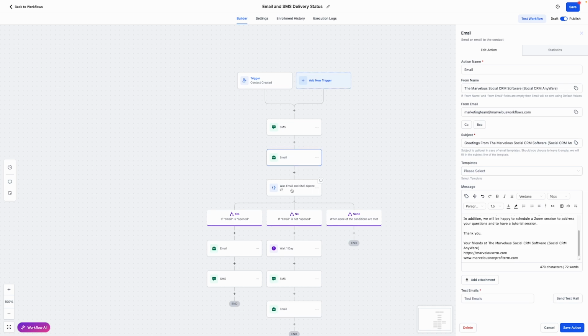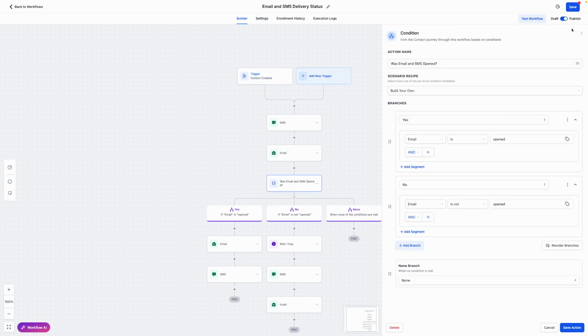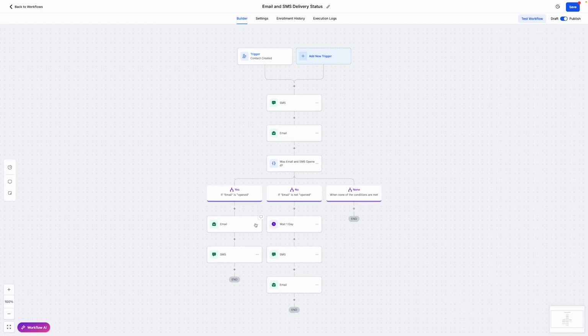Once this is set, now we're going to set a condition, right? This condition, as you can see, we put 3 conditions. The first is yes, which means if that contact opens your emails and SMS, it will go right away. If that volunteer didn't open it, it will wait a day and send it again for you after a day. See, this is another condition I put. And our last option, which is done, if neither of these 2 conditions is met, is going to be the third option, which is none of them, right? It's not going to send anything to that specific donor, volunteer, or one of your community members, right?